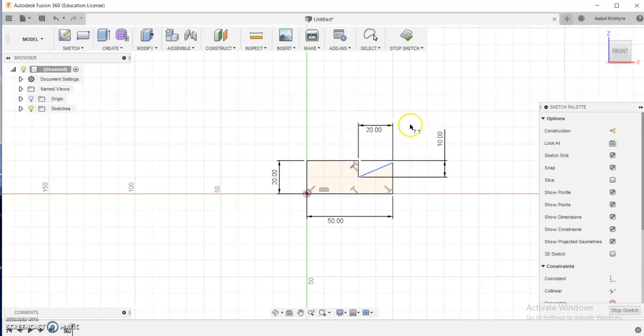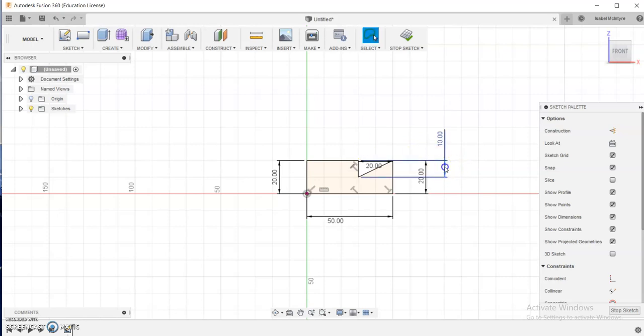20. And now I want to get rid of my dimensioning tool because I don't really need it. I've put in all the dimensions I know of. So escape gets rid of that. Now, as you can see, this old mate is moving around. So I'm going to look at this 20, and I know I want it to be the same size. So I'm going to get dimension again, click on that, and type in the 20.